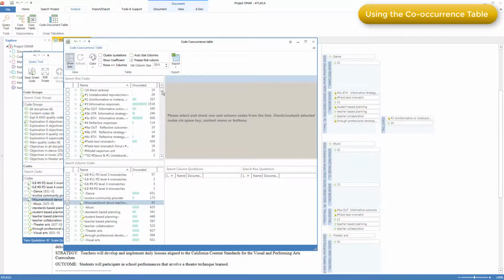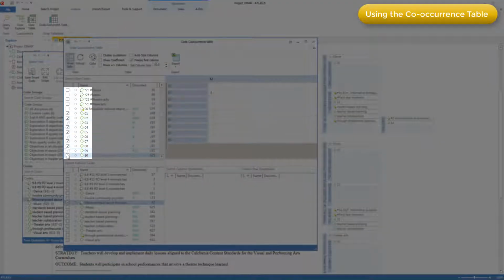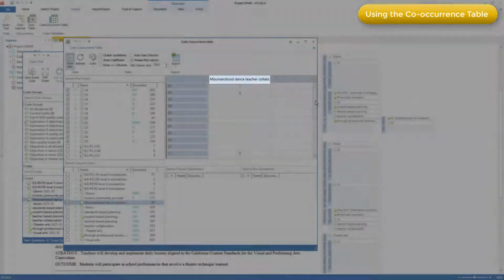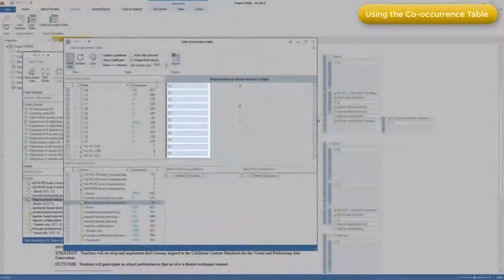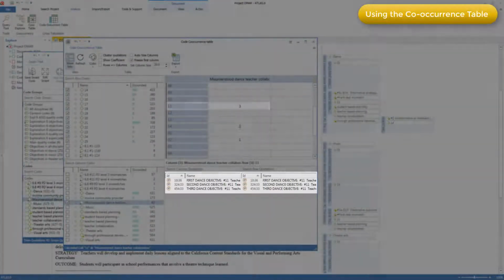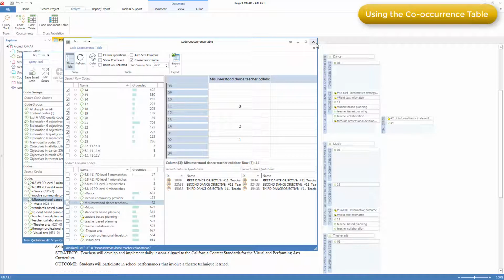And then for the rows, I'm going to pick all the objectives. And now in our table, we can scroll down and see whenever there's a quotation that meets the criteria of our smart code and which objectives it comes up in. For example, objective number 11, there are 3 examples, and here they are. Remember, the code co-occurrence table is really just an extension of the query tool. The co-occurrence table displays an entire set of co-occurrence queries without having to build each one by one.